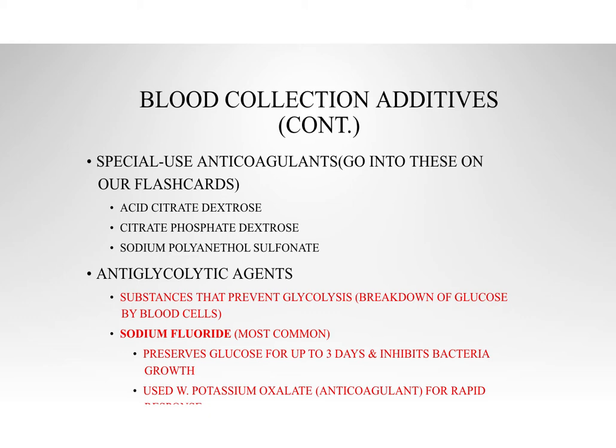So we do have special use anticoagulants. I'm not going to get deep into these here because we talk about these more in one of our other parts this week. I do want to talk about anti-glycolytic agents. Let's break that word down. Anti means against. Glyco is sugar, or glucose. And lytic, remember, is similar to lyse: destruction, breakdown.